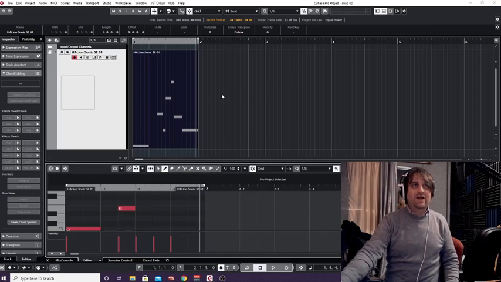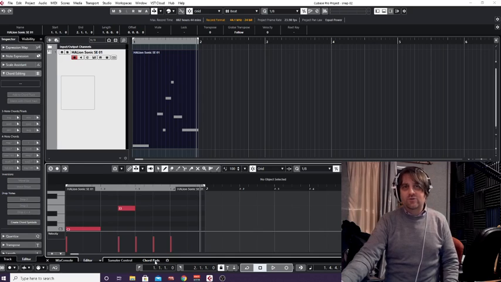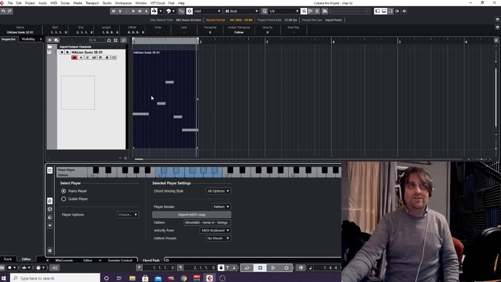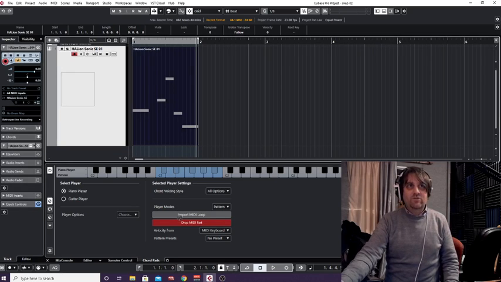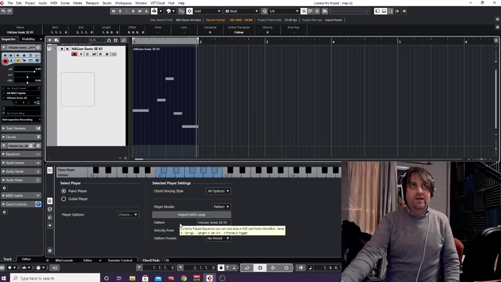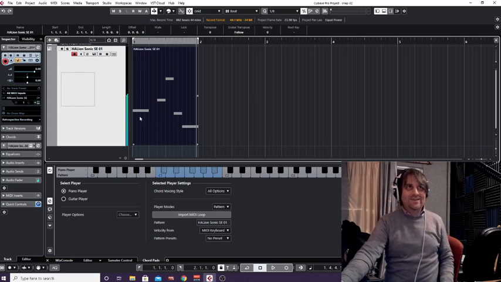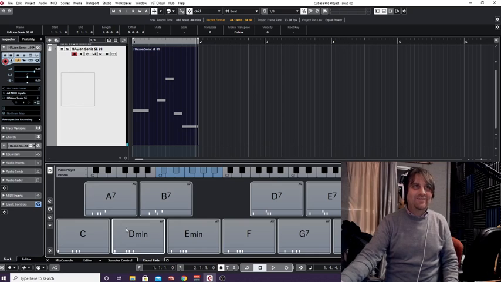So if someone had sent you that and said this is a cool string part or bass part, can you make it into a synth or anything at all? You can take the part that they've sent you, or the part you've created in another instrument, and simply left click on it and drag it over, and you see as soon as I left clicked on it, can you see it says Drop MIDI Part? Drop it in there, and now when I play a note, sorry, hand slipped off the key. It's actually taking that rhythm that I made, and it's using it with the chord pads that we had here, which is great.